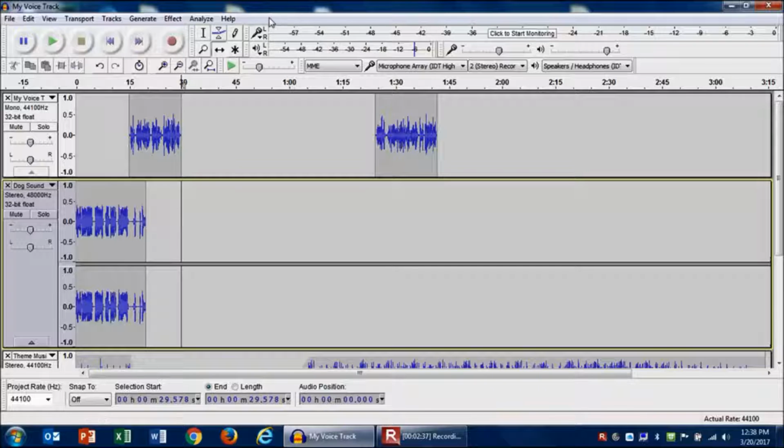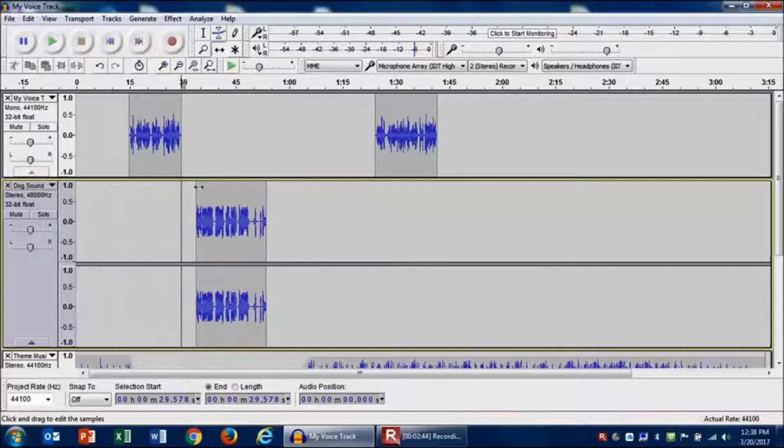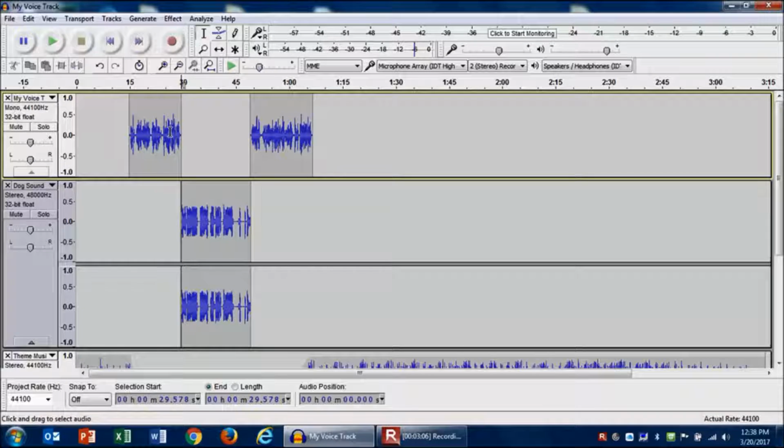So since we're still on the time shift tool here, we want to take this, grab it, and drag it over to where we want it. Now you notice if we put it here, there'd be a space of silence between these two clips. We don't want that. We want to go straight from one to the next. So if you drag it slowly, you'll see at one point a little yellow line appears. That means the sounds are butted up cleanly against each other. So you put that there, and then you can drag the other one over. You notice the other link there. And then you go back to your selection tool, hit that, click somewhere there, and then preview it.